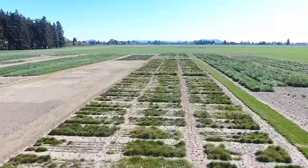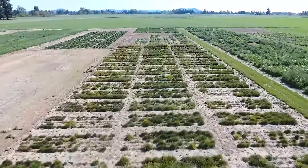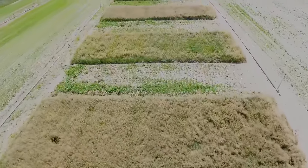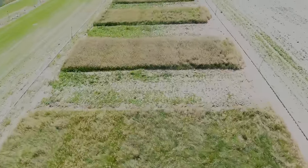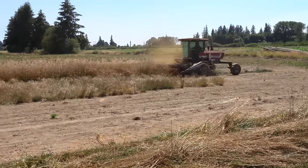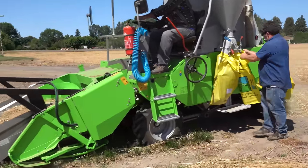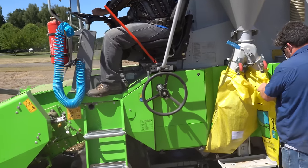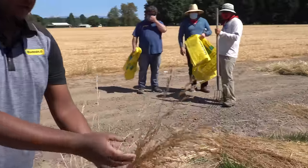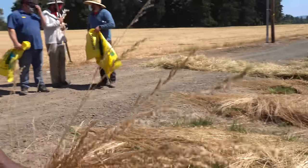In order to remove any employee bias, they usually take rotation so not the same person is always looking at the exact same plant. Barenbrug employees are meticulous about documenting their findings and what's being discarded. What I found out is that 95% of the plants over the course of a three-year period will end up being discarded. Once the surviving plants mature and form a mature seed head, those seed heads are chopped off the top and left to dry. The research team checks how much seed yield there is to see if it's a sustainable model for farmers to produce that grass seed variety.